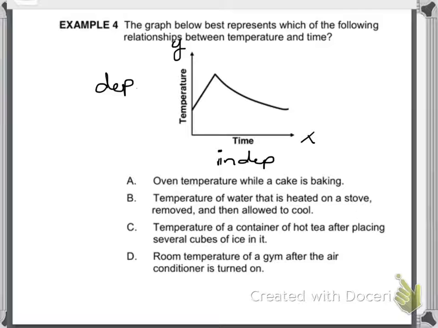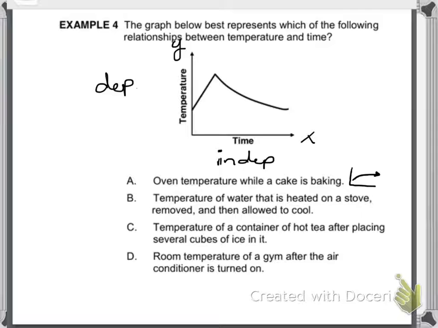When we put a cake in the oven, hopefully you let it come to the right temperature before you ever put it in. But even if you put it in a little quickly, it's going to go up a little and then it's going to level off. And that oven is going to stay the same while the cake is baking. That does not look like the graph that we're given.